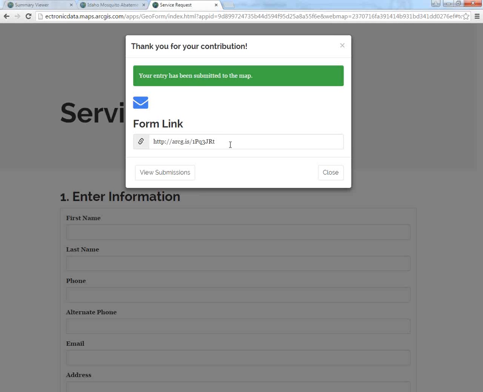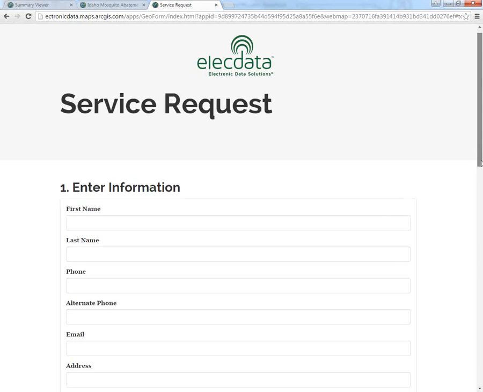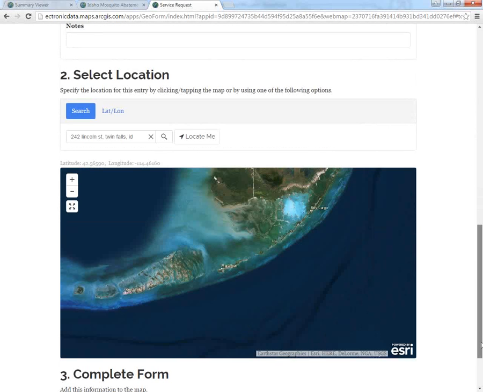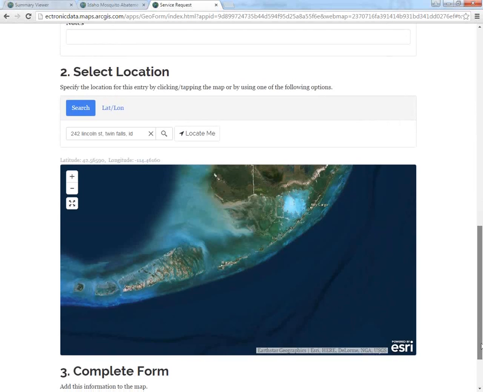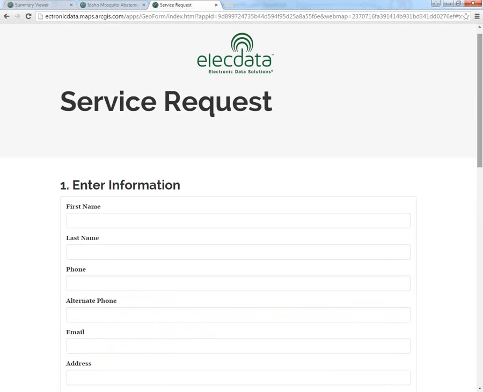So rather than getting an email and then having to type the information all over again, the information is just immediately available in the system, and it's a GIS location, not just a data form record.